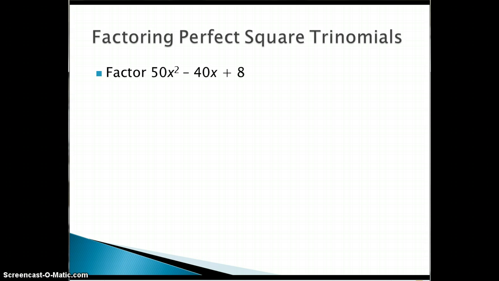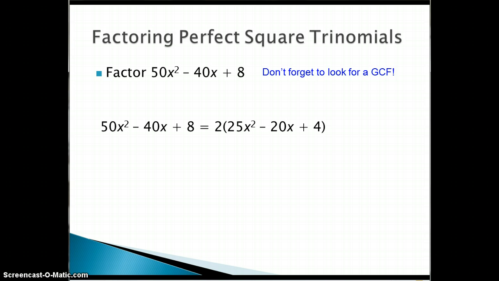Here's another example. So look for a GCF first. Aha, this one does have a GCF, right? So we pull out the GCF, which is 2. And when you factor that 2 out, notice that we have a trinomial left over. And the leading coefficient is not 1, so we're going to have to use grouping again.